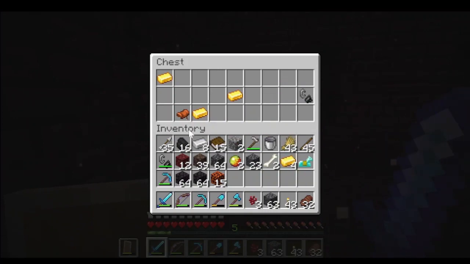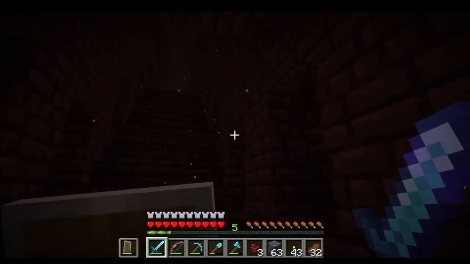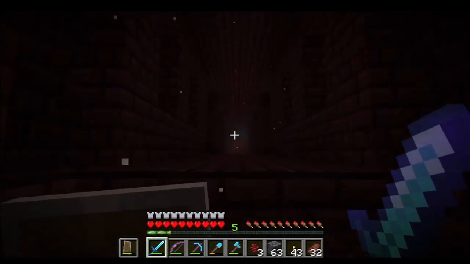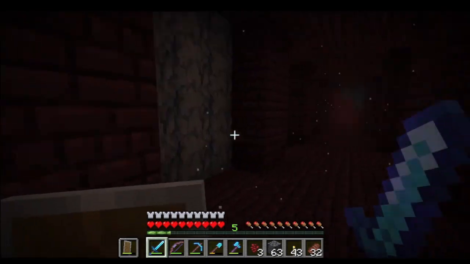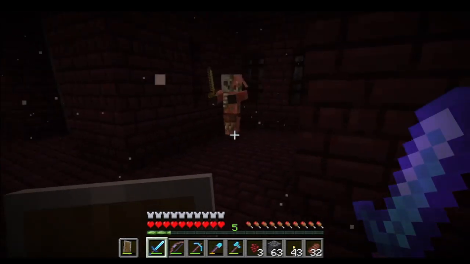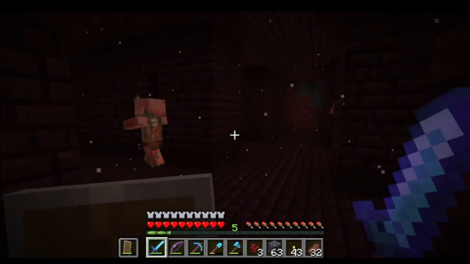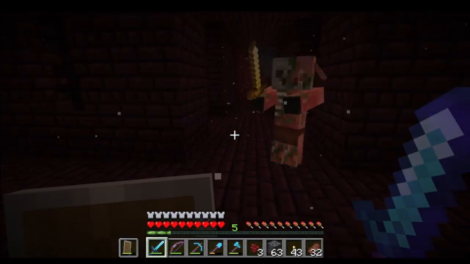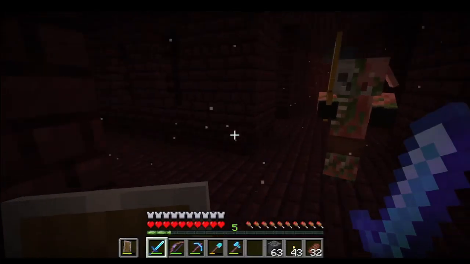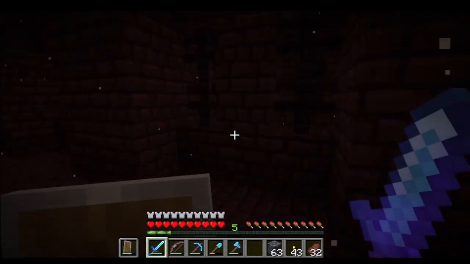Ooh, diamond, ooh, a saddle, we got another saddle, yay. That's good. Diamond horse armor, that's good. They have what's called a withering effect, and wither can kill you. Okay, so that's a zombie pigman. They are a neutral mob unless you hit them, so we're not going to hit them. Be very careful not to hit them.